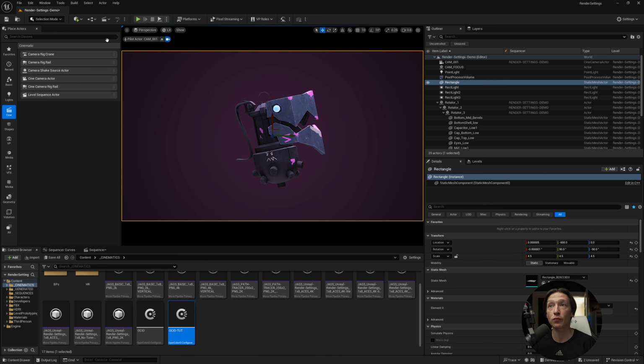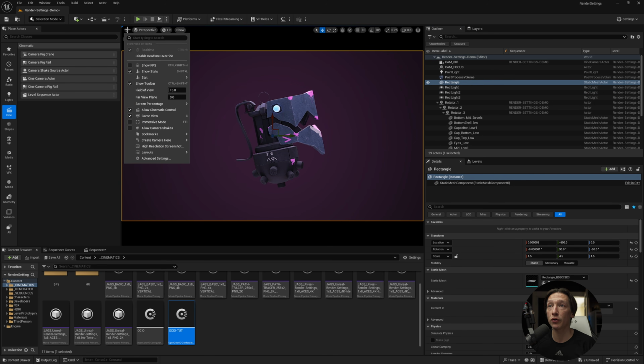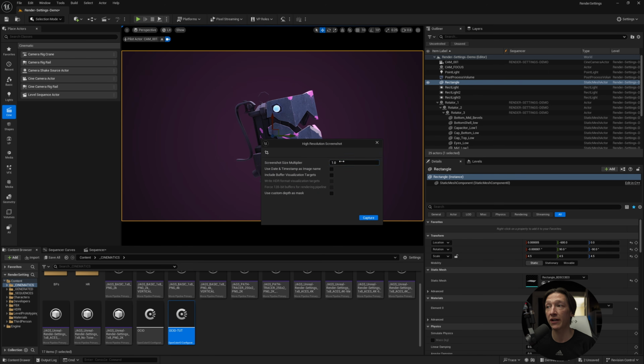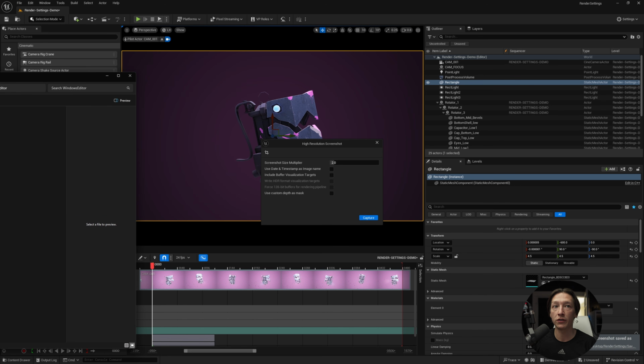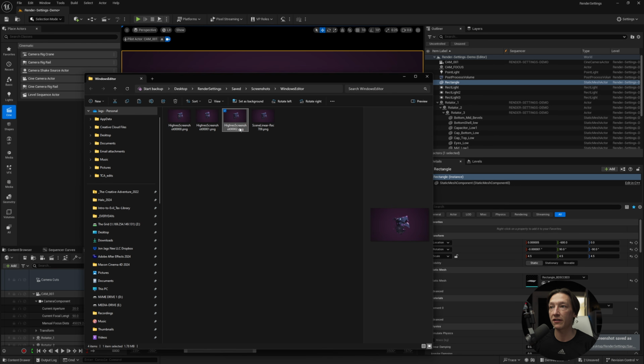Now to check this, what I do recommend you do is go to your 3 bars up here, go to create a high resolution screenshot, and I'll set this value to like 2. The larger this number is, the more graphics intensive it will be to generate this screenshot, but we'll just go ahead and make sure that we are on frame 0, screenshot, and then we have our screenshot down here, and you'll just see that in this folder here. This is the last one that we just made with this name. So this screenshot, we're going to use this for reference in a second.